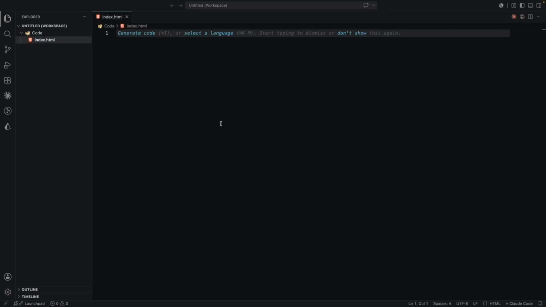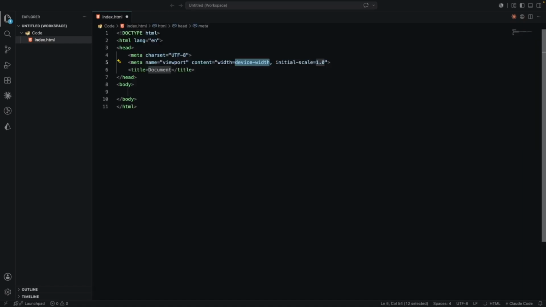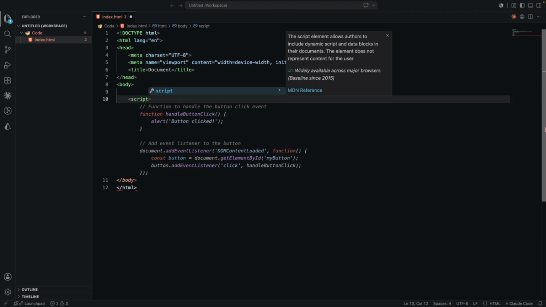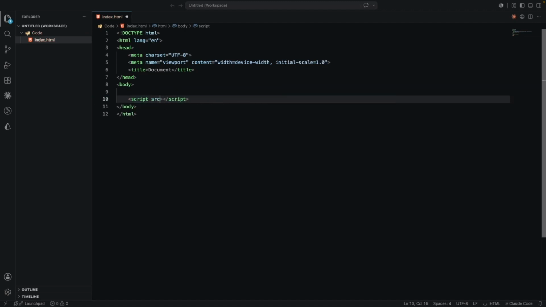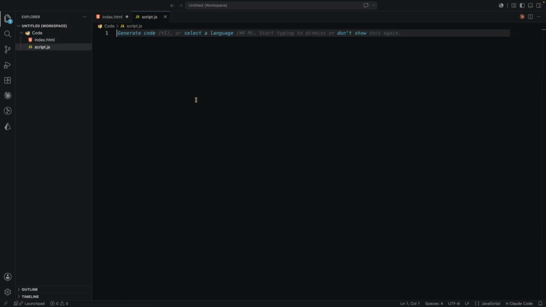Now inside this file, just write an exclamation mark and hit tab, and you will see the basic structure of HTML. The only thing we need to add here is, inside the body, a script tag. So I'm going to type script and set the source. You can see we have the AI enabled, and that is why I'm getting this autofill, but you can turn it off in the settings. I'm just going to name my script file script.js, and now we need to create this file in this same exact folder. So go above, click new file, script.js, and let's simply do console.log and here hello world.